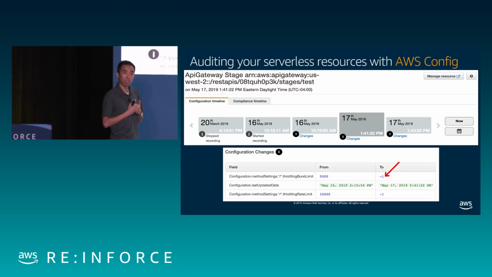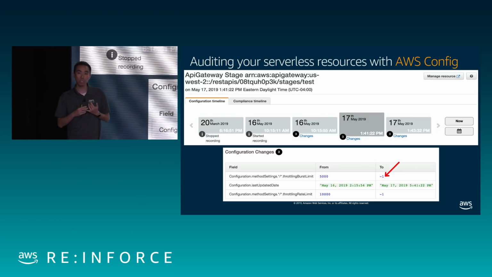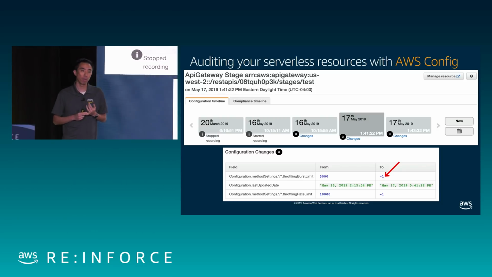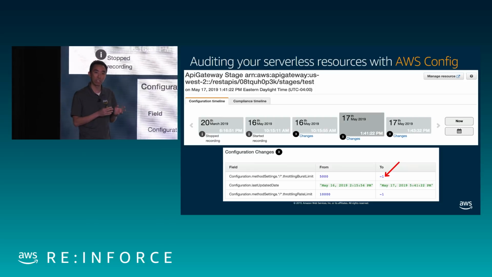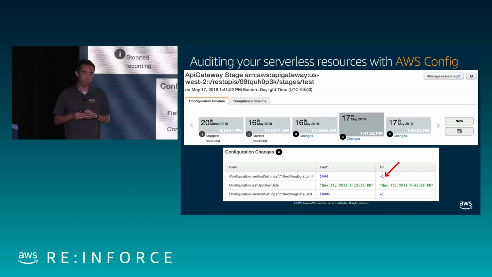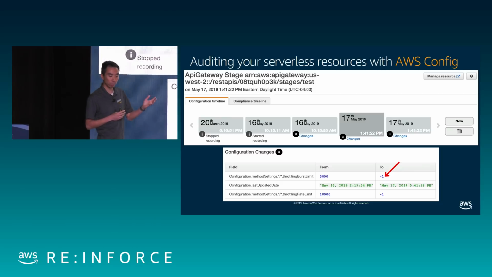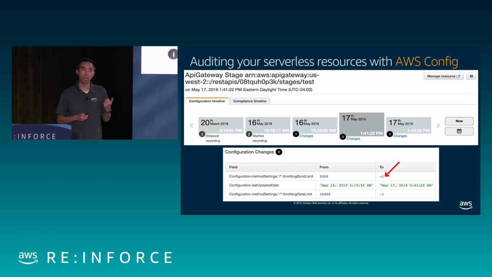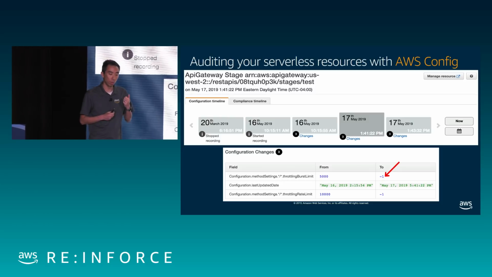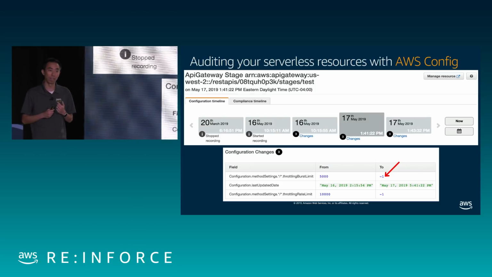Okay, so we talked about defending your applications, but auditing your applications is equally as important. AWS Config is a service that allows you to automatically track a timeline of changes, configuration changes against any resource in your account. So here's an example where I've deployed an API Gateway resource, and API Gateway is emitting config changes to AWS Config. As we can see here, on May 17th at 1:41 p.m., I made a configuration change on API Gateway. And this configuration change specifically was recorded by Config. And it's telling me that I have disabled the API throttling on API Gateway.